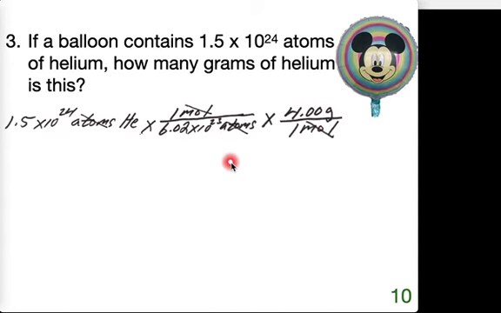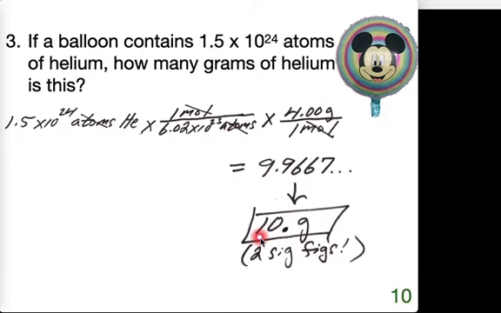Okay, you're back. All right, so your calculator is going to give you 9.9667, and it goes on and on. But we know that we need to round it to 2 significant figures. So when we do this, we need to get rid of everything after that second 9. So the 6 rounds up, so the 9 becomes 10, and this 9 becomes 10 too. So we need to round that to 10, but it needs to have 2 significant figures. So we need to put a decimal point there. Without that decimal point, you would have only 1 sig fig. Now you could do this in scientific notation, 1.0 times 10 to the 1, but this is an easier way to do it.